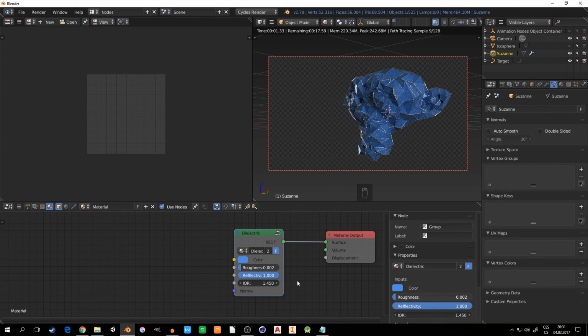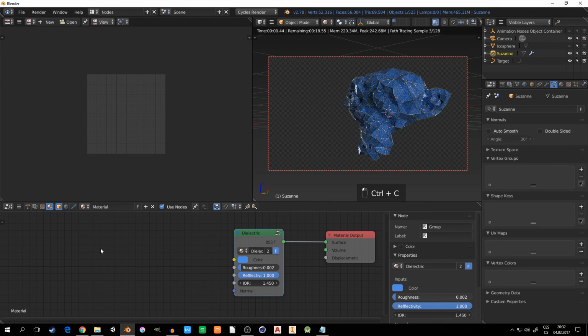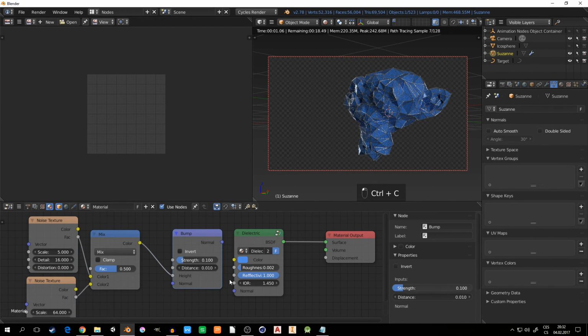Reflectivity can be 1, why not? And it's pretty much all for this material. We will just use the same trick for the normals, so they are not that consistent. Just go to the metal, select everything we need, Ctrl C, material, Ctrl V, connect the normals, and everything looks pretty good.